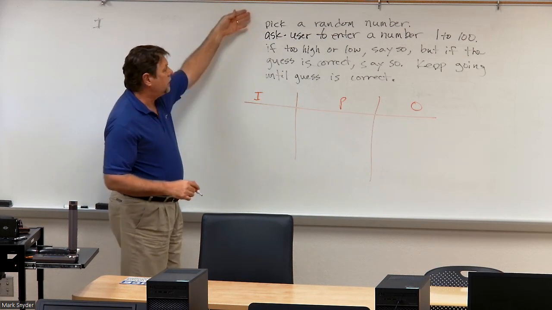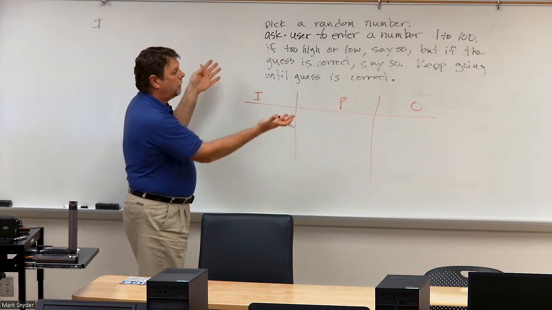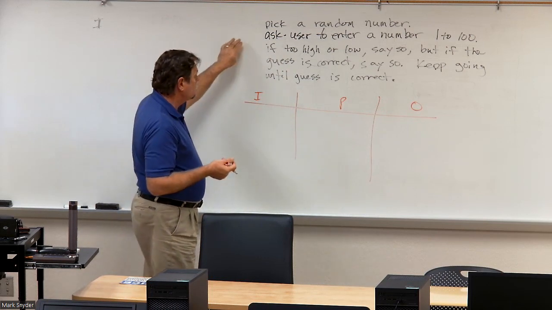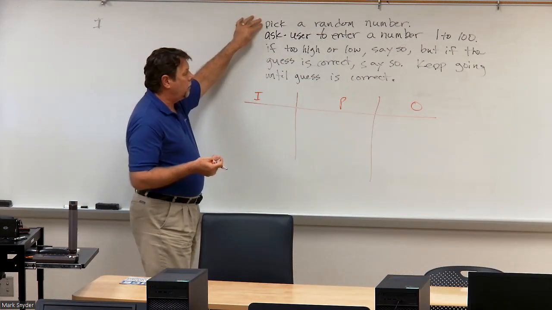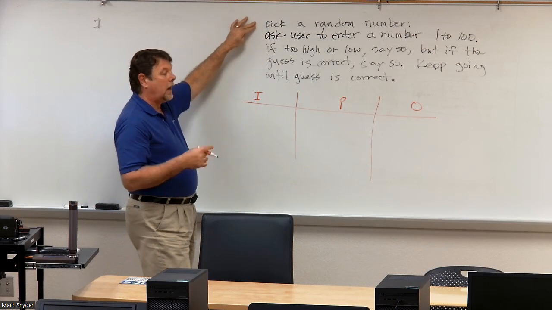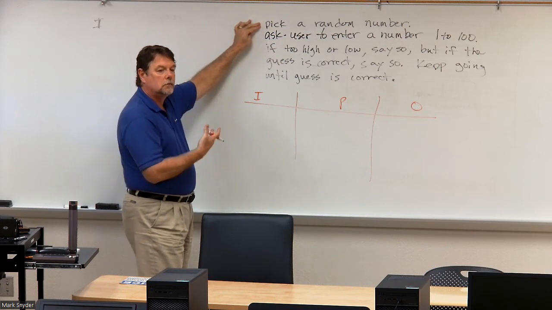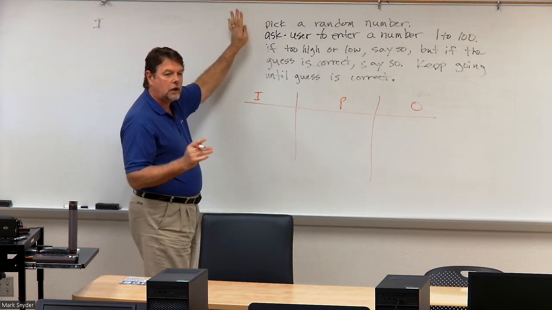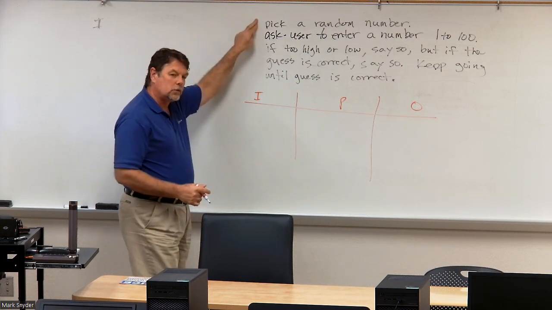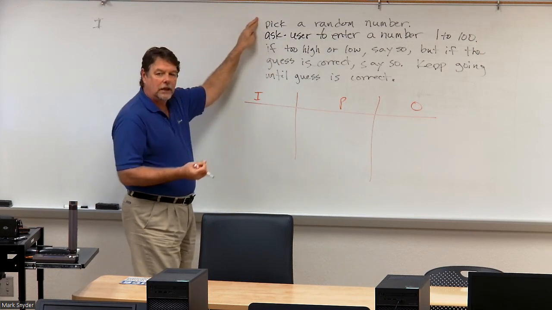So the inputs to this kind of a problem would be, we go through the problem and read it and look for what inputs we're going to need. So pick a random number. Are there any inputs on that line? That would be doing this, but we're looking for an input to identify an input type piece of data for a program later. And the reason why I put this one up there is it's kind of a trick. It's something we need to think about, but it's not technically an input.